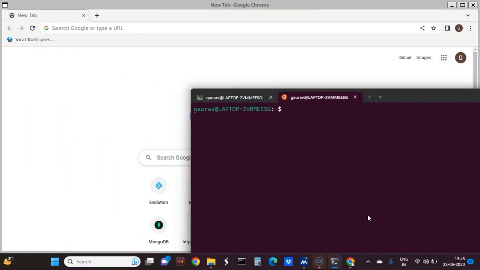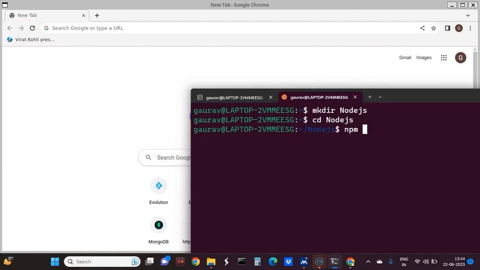So now I am going to start the coding. I will create a directory. You can name it anything, but I will name it Node.JS, and then in this directory I will run the server with npm start.